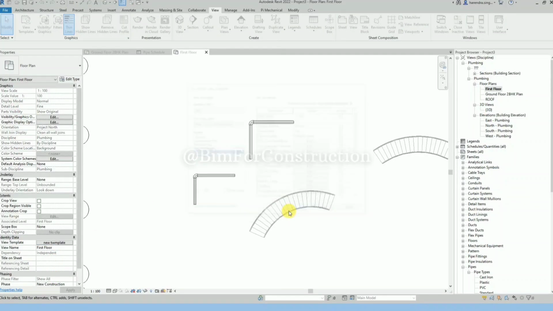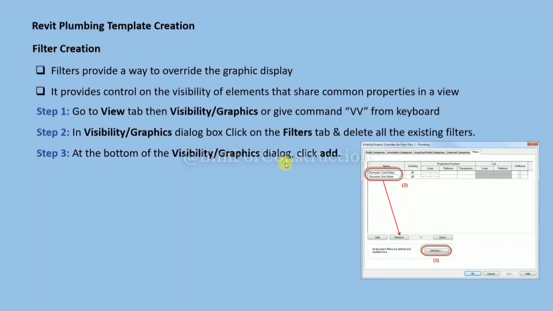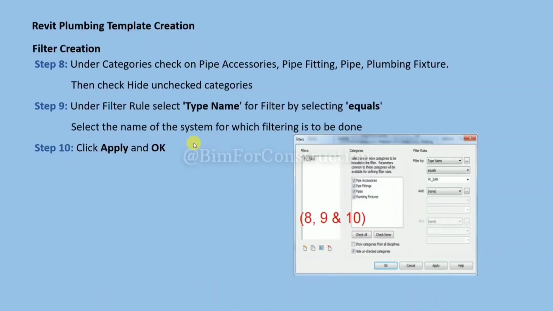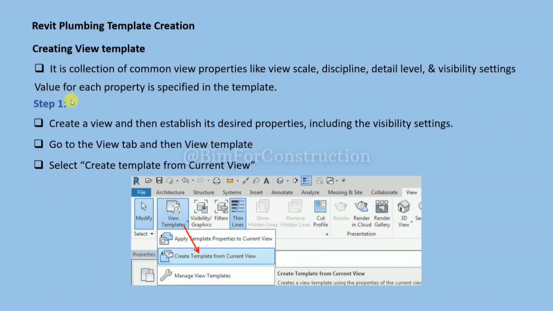So when in the same piping system you want to add some range, or you want to create your filters based on some statement, then filters are beneficial to use. And also you can turn your filters on and off in the current plans by checking or unchecking the visibility.